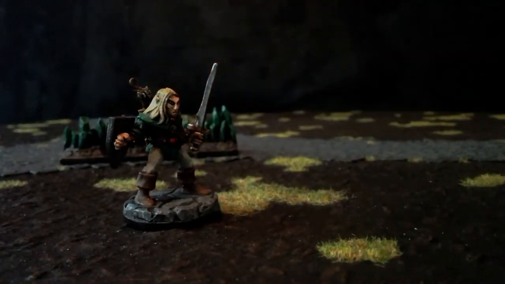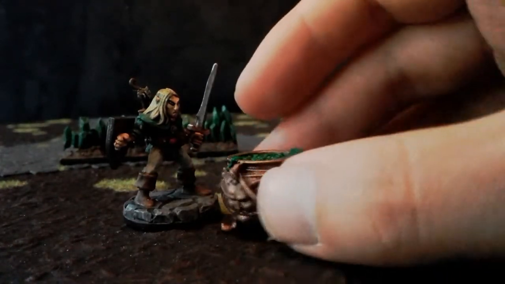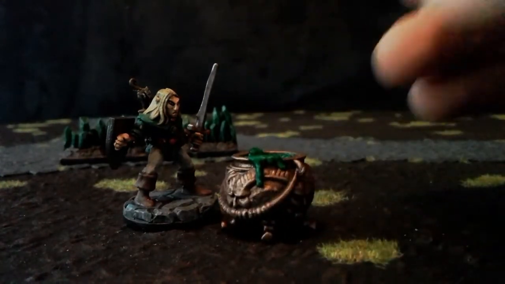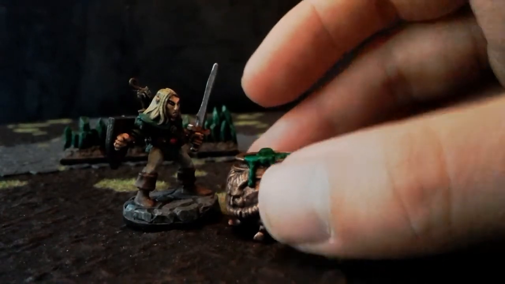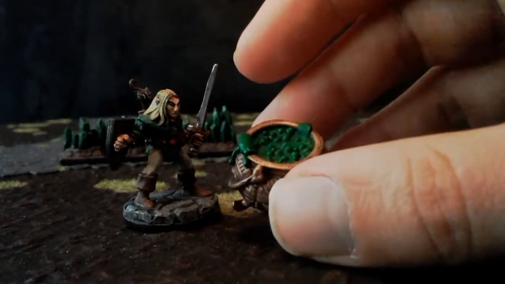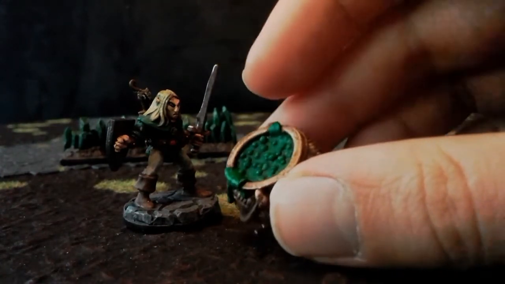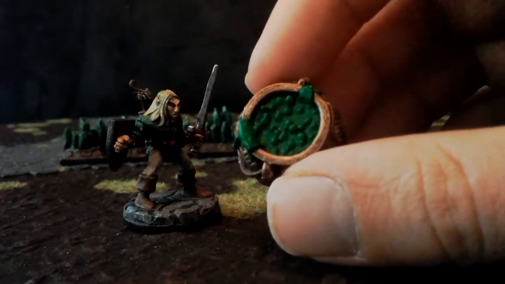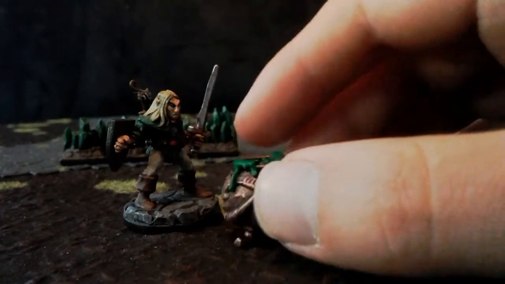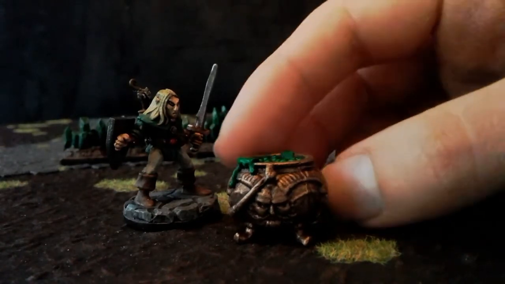What else can we show you? Ah, this. This is the Cauldron from the official WizKids D&D range of pre-primed but otherwise unpainted miniatures. I think this came from the Witch's Den set. Not quite finished painting this yet, so I need to get a bit of gloss on the viscous bubbling fluid in the top there. Pretty pleased with the bronze effect.